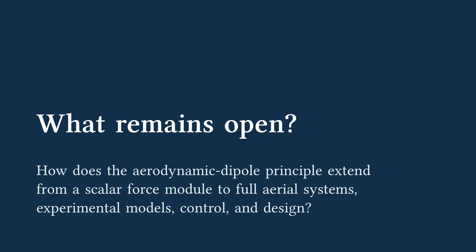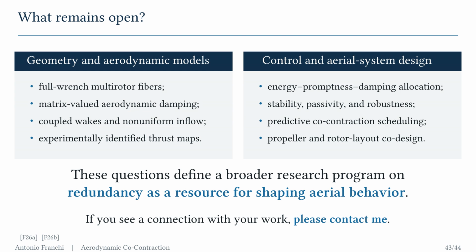The scalar aerodynamic dipole reveals the principle, but it also exposes that the next challenge is to extend task-preserving behavioral shaping to full aerial systems, richer aerodynamic interaction, experimental models, control, and design. The open geometric questions include full-range multirotor fibers and matrix-valued aerodynamic damping. The aerodynamic models should include coupled wakes, non-uniform inflow, and experimental identification.